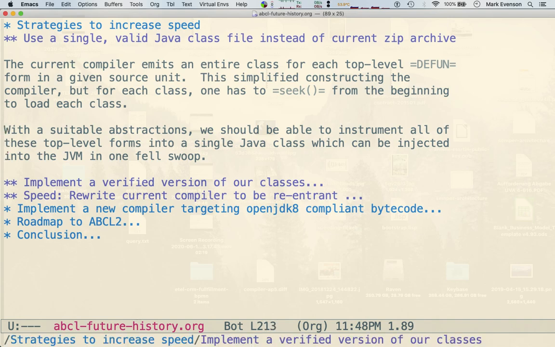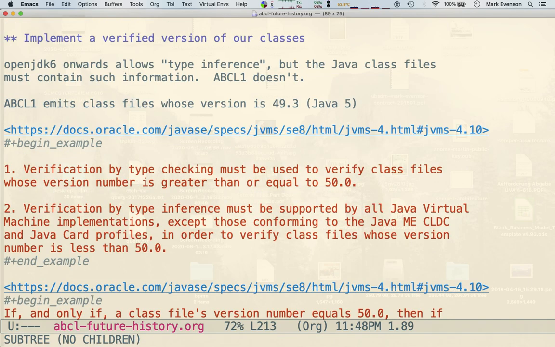The second thing that we can do to increase the speed is that because we use this Java 5 bytecode representation in the artifacts that we emit for our FASLs, we actually are using a very old version of the layout of the Java class file.